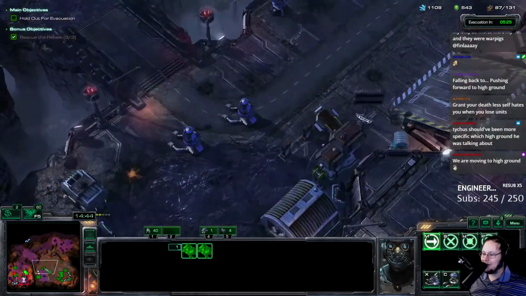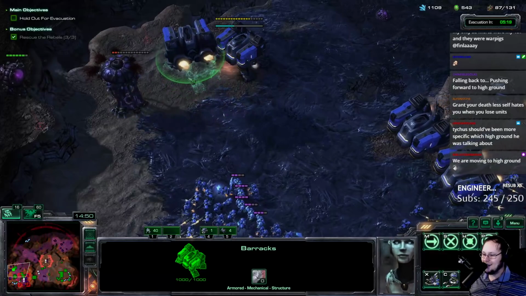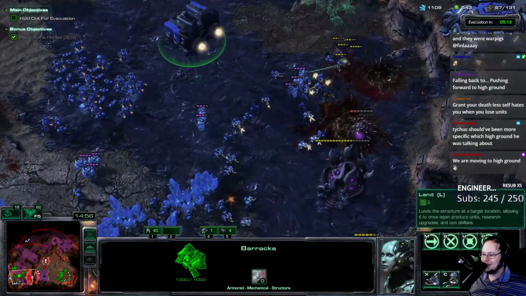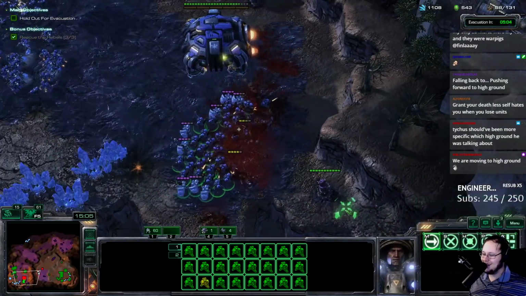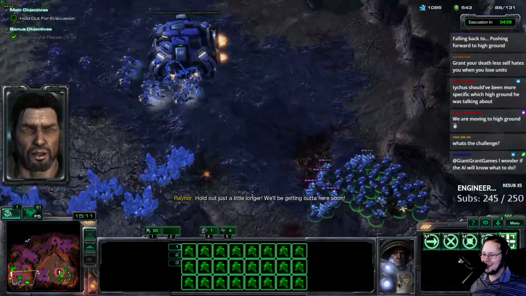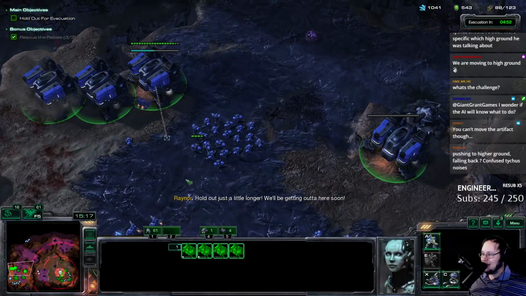Here comes the attack wave that's gonna gut me. Base is under attack. I have to make what I can before these are gone. Armed and ready. This is so dumb. We could use some help here. Hold out just a little longer. We'll be getting out of here soon. Hope this is enough.